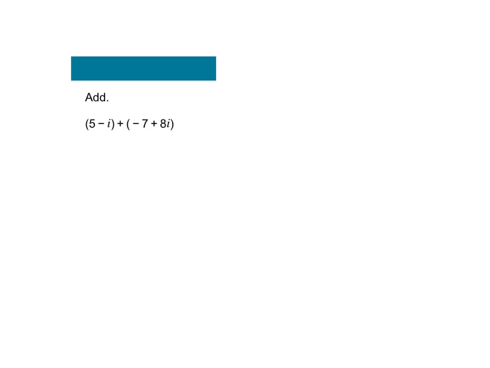All right, same type of question. The 5 plus the -7 go together. And you don't have to write this down. This is just what I'm doing to show you guys. And then -i plus 8i go together. So that's plus -1i plus 8i. So 5 plus -7 is -2. And then -1 plus 8 is positive 7i. So that would be my final answer.